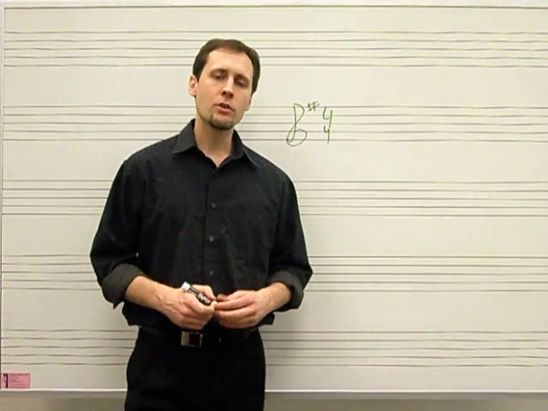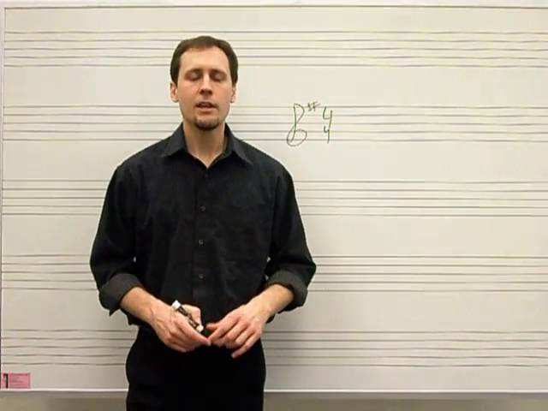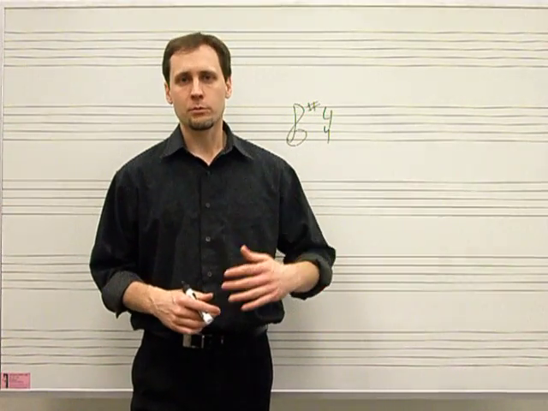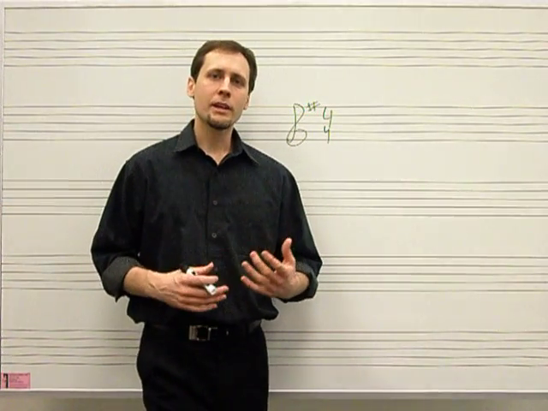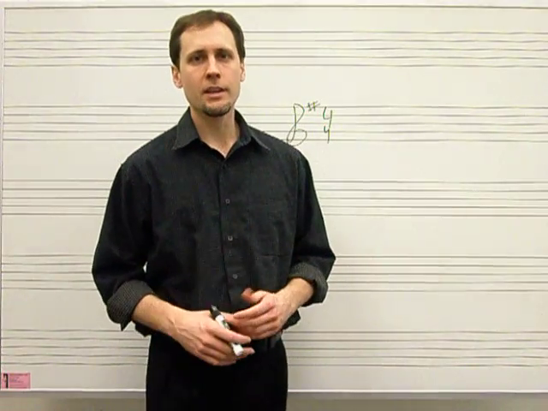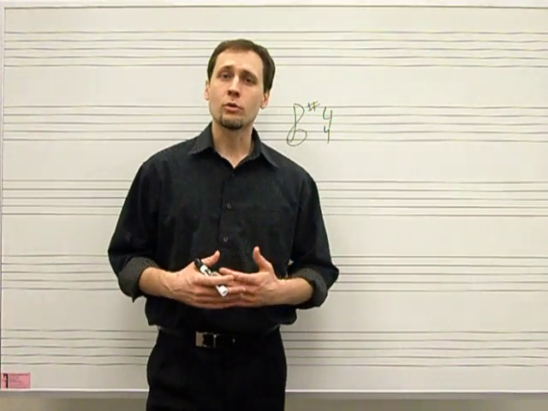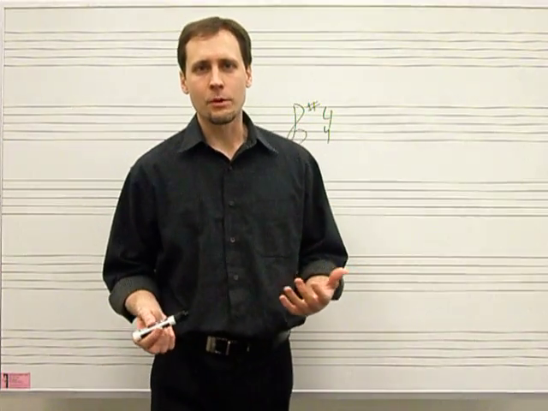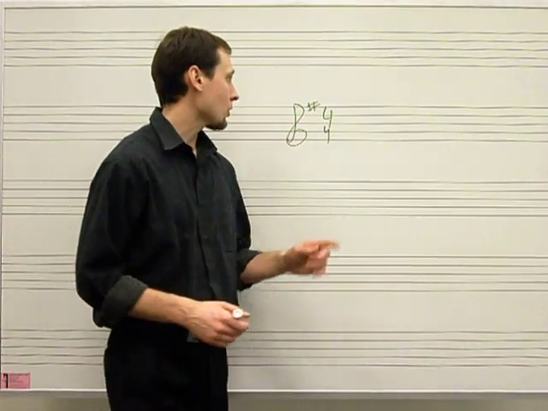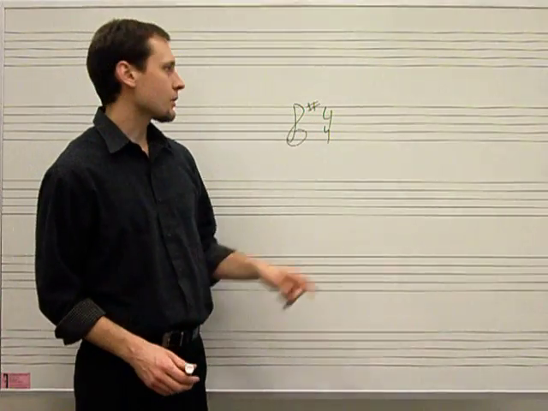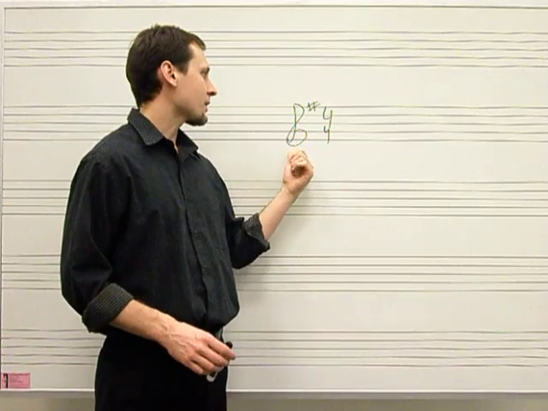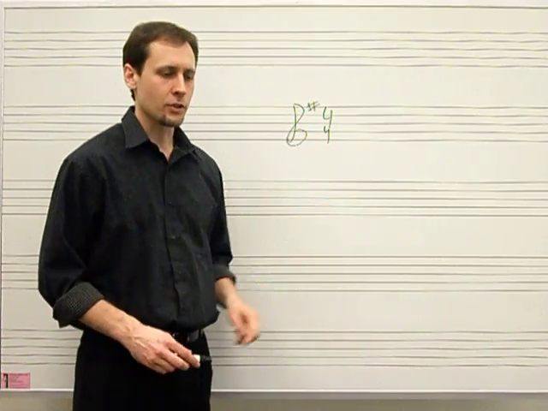Now, you may have noticed when you were working on your major scales that you had to make a lot of changes to the notes. Some of them are sharps, some of them are flats. And if you were playing a piece that was in a certain key, then you can imagine it might get annoying to continue writing these sharps and flats. Now, to alleviate that problem, what we use is called a key signature. And a key signature is this symbol up here that is between the clef and the time signature.